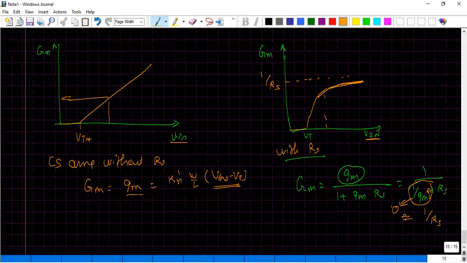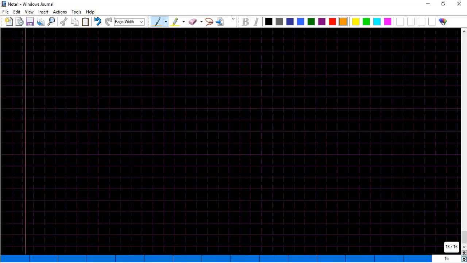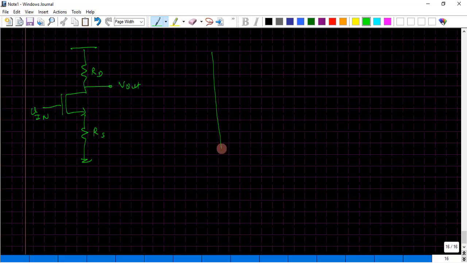Now let us look at the currents. In order to discuss the current, first let me draw the current that we normally get for a circuit without source degeneration resistance, and then we'll talk about what happens to the current when there is a source degeneration resistance. So I just redraw the circuit, and then let me try to map ID versus V.